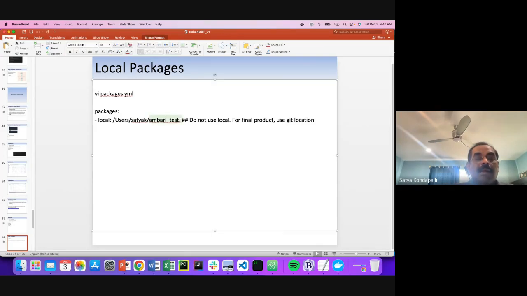Okay, so right now I'm using local because I don't have Git set up locally, but in your company, right? When the Ambari test is completed, nobody keeps it on their laptop. They're going to put it in your Git. So you're going to do an HTTP URL, with the URL token and everything. You add that one, so it's like a wheel file, like a Python pip package. Then as soon as you're done, you run the deps, right?